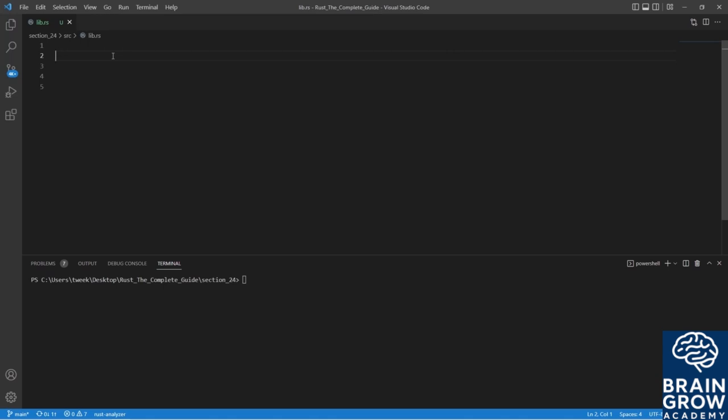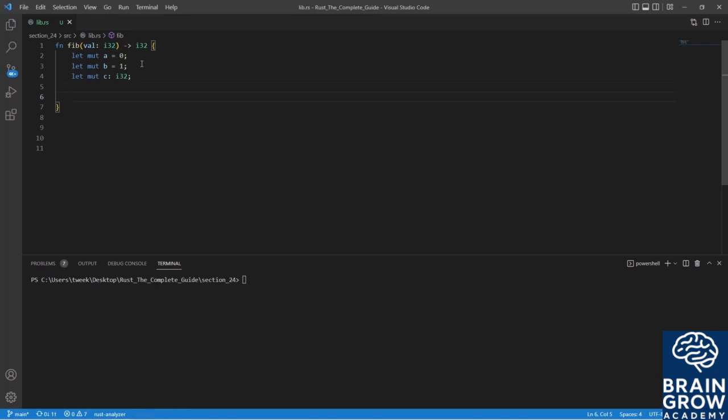So to start off, let's do a simple problem that we already know, which is the Fibonacci sequence. We did this in the recursive section, but there is a dynamic programming solution to this as well. So we will create our function and we'll pass in an i32 and return an i32. We will create a couple of variables called a, b, and c. So we'll say let mut a, let b equal 1. It helps if I assign 0 to a. And then we will say let mut c, and it's going to be of type i32.